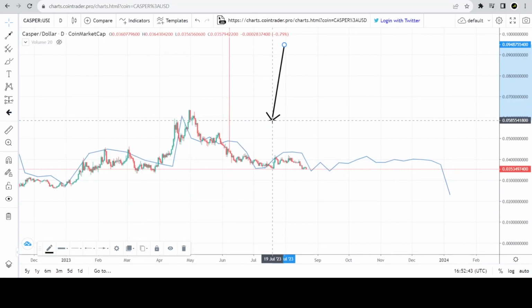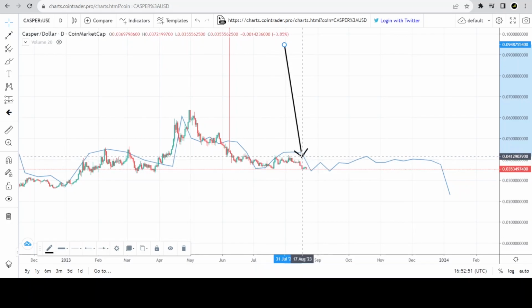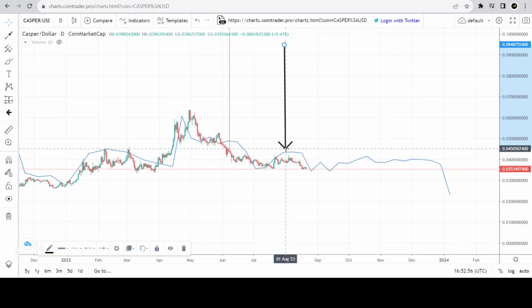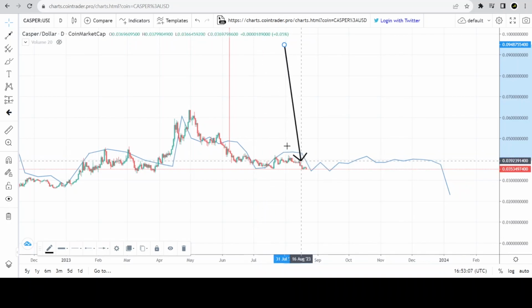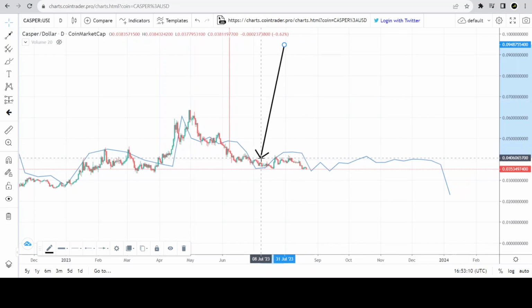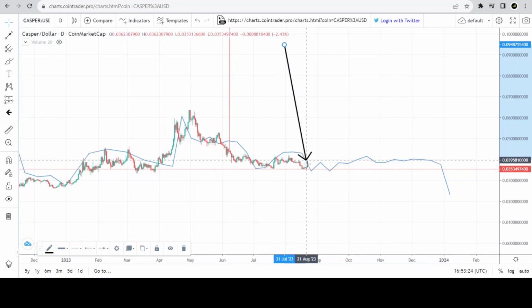Okay, so here we are using CoinTrader Pro. Let's talk about the good, the bad, and the ugly of that prediction. So you see that bounce really did play out fairly closely to what the original fractal suggested it would. In here, I suggested that it could potentially be starting. Now, it took longer to get into that bounce than what I mentioned. I said we'll have to see how it plays out. Well, that took a little longer to play out, but once it started, it played out very nicely.